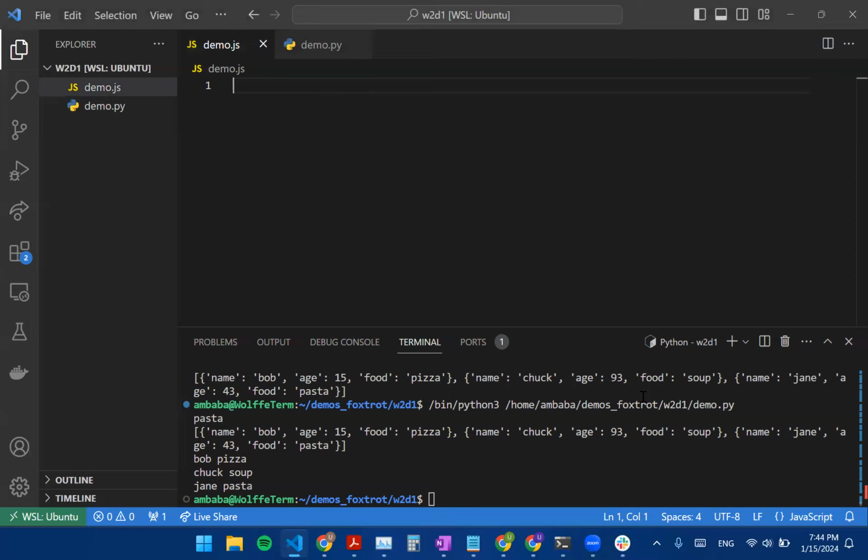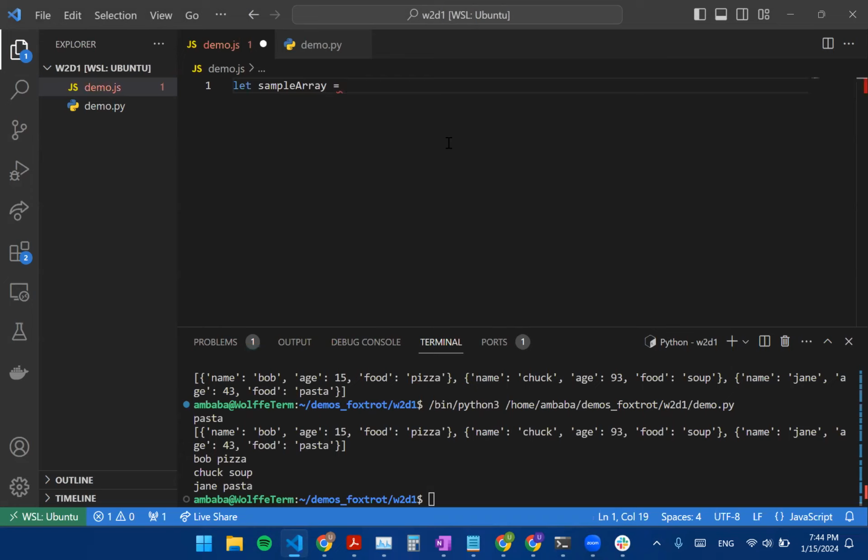JavaScript has two main types of for loops. So there's the for of and for in loops. Let's see if we can do an example here. Let's create a sample array. Let's call this let sample array equal.